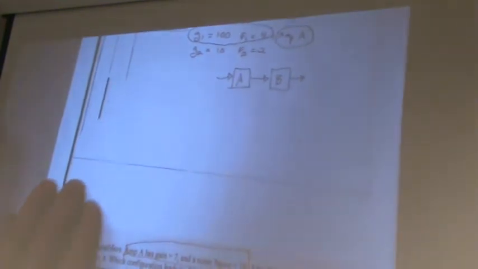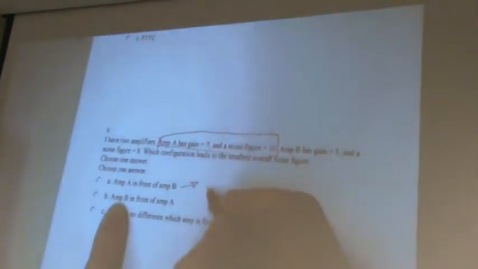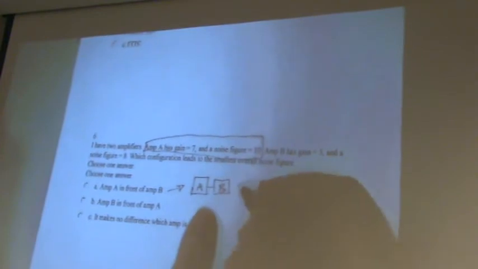Now this one, that's a homework. I can use some numbers. Let's see. If I've got amp A in front of B, A followed by B, then amplifier A is what I use for F1.